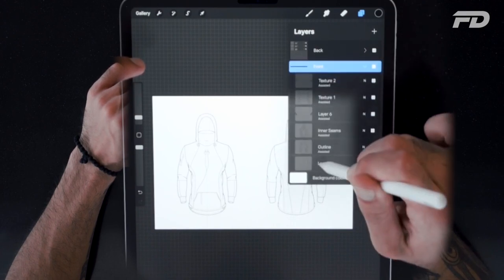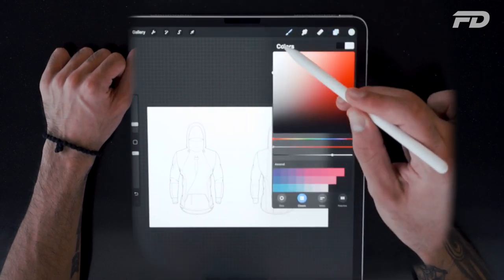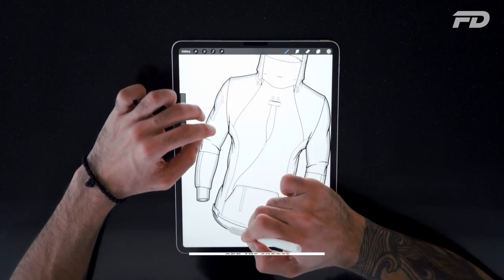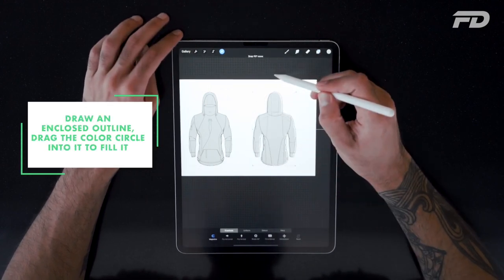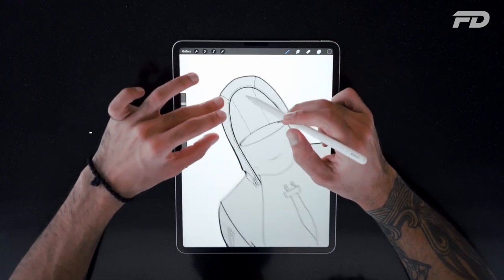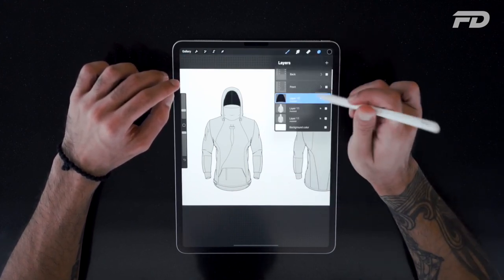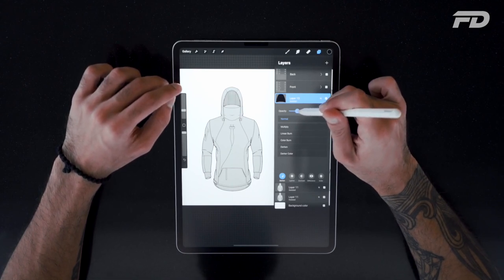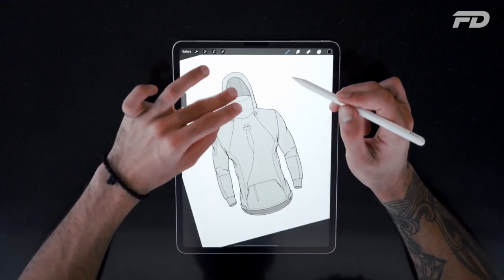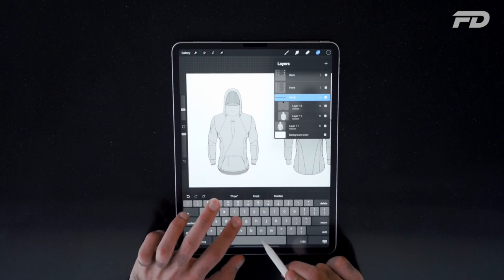Now we're adding the shade and shadow layers. With shade and shadow you always have your highlights, your low lights, and your mid tones — that same idea carries through even when drawing flats. What we're doing first is adding a solid base color. The way you can do that on Procreate is by first drawing an outline that is completely enclosed and then dragging the color circle from the top right into the enclosed shape, and it will automatically become filled. So you don't have to manually color in every last pixel yourself.